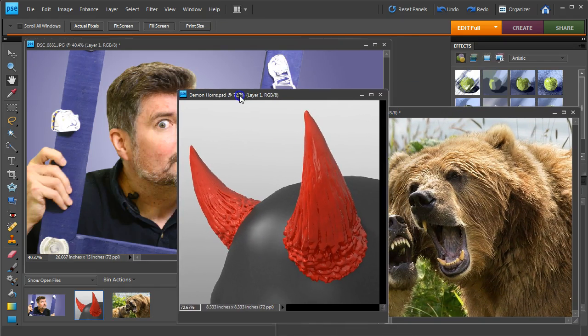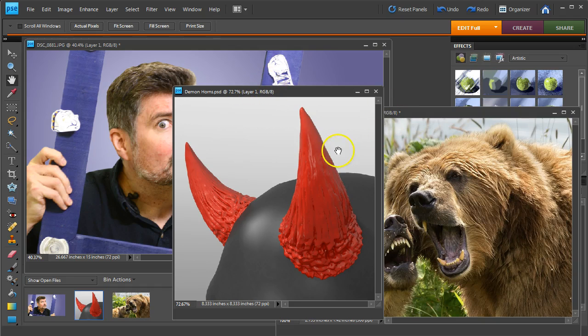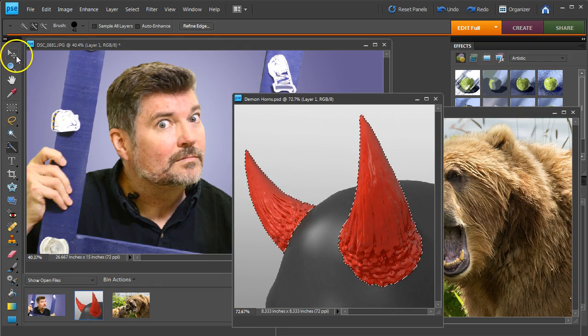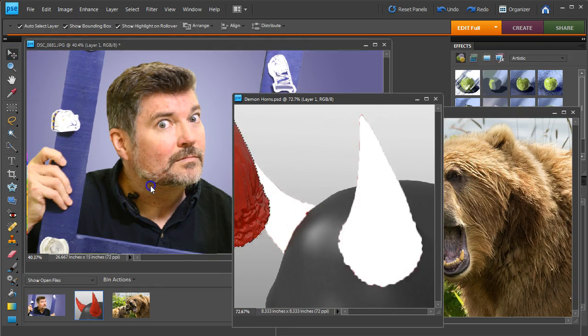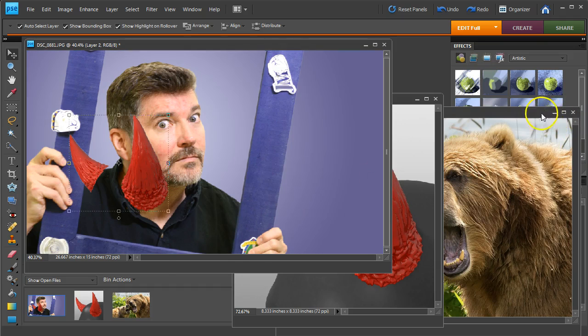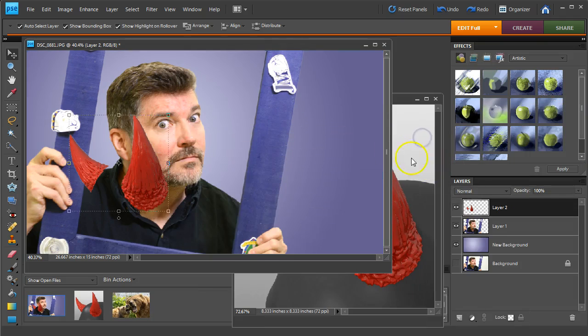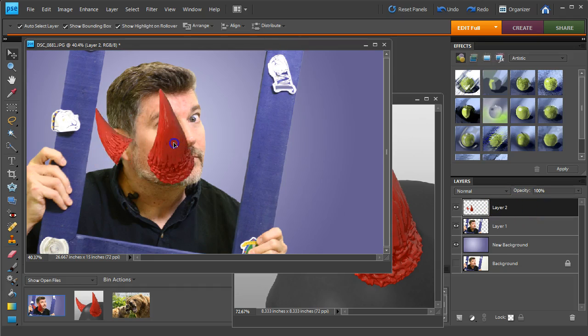And so we're going to just combine the things that we've done before, and again work with layers to put things where we want them. So I'm going to start with grabbing these horns and seeing if we can resize them and fit them in. Remembering my tricks, the square brackets will let me make quick work of these devil horns, and to move them onto my main master image here, I'm just going to use the move tool and drag them on over, and they are automatically put into their own layer.